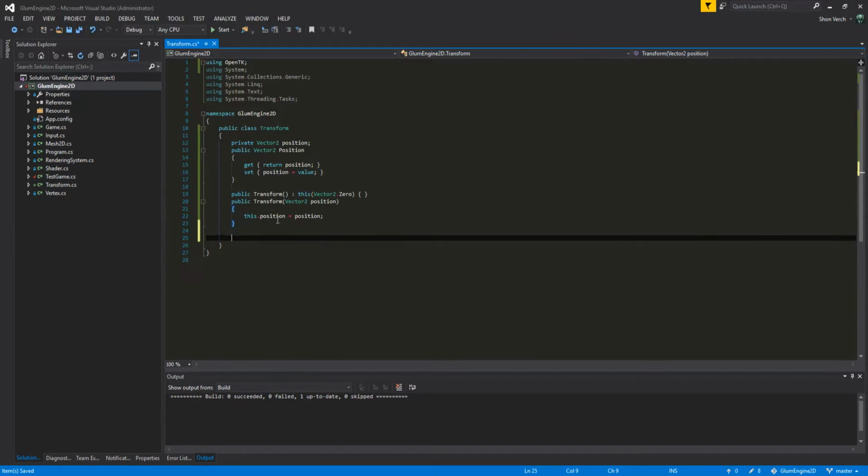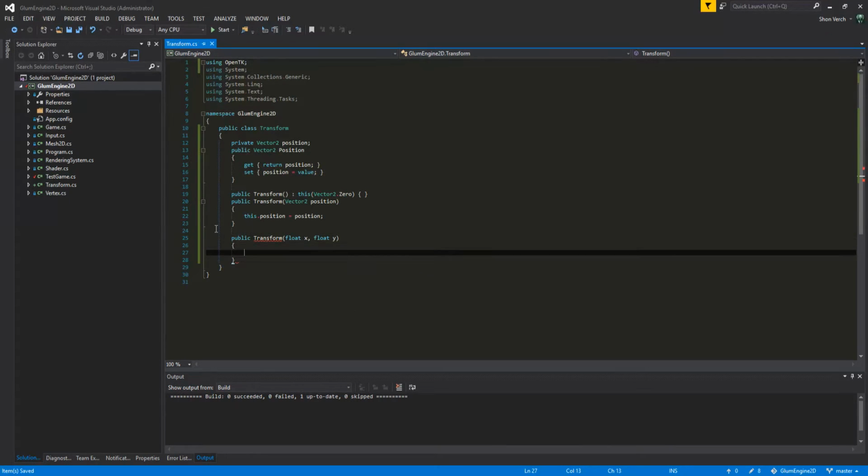I like to do that. If you watch my streams or my tutorials, you'll see I really like to do this type of stuff because I like to have convenience methods. I don't want to retype code, and it saves a lot of space and time. Anyways, let's create another constructor. This should be another simplified one, because we don't always want to create a new vector when we just get passed in two floats.